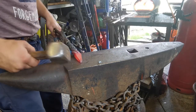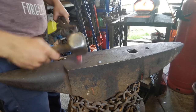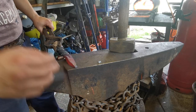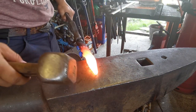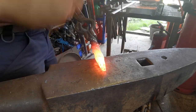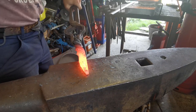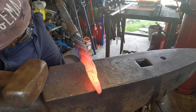So what I'm going to do is use the edge of the hammer to thin down all this material at the back here. I'm not using the flat, I'm just using the edge here, and just thinning down the material at the back, making it nice and even. I apologise in advance if it shakes the camera. Again, I'm just using the corner, the edge of the hammer. You can see there, you've got deformations there.